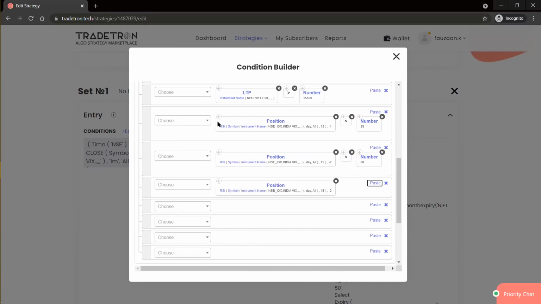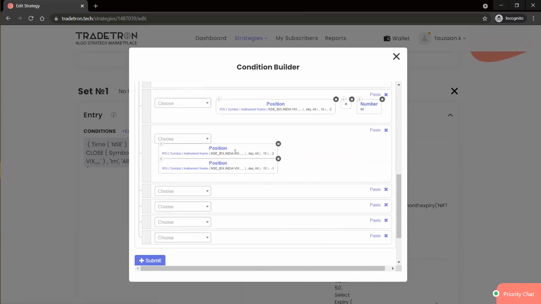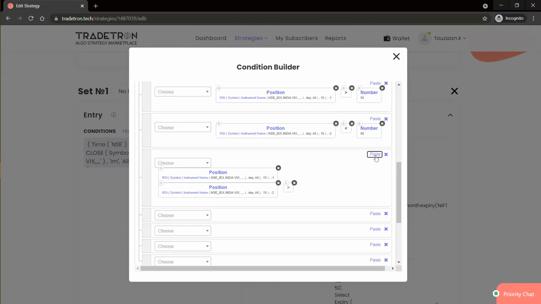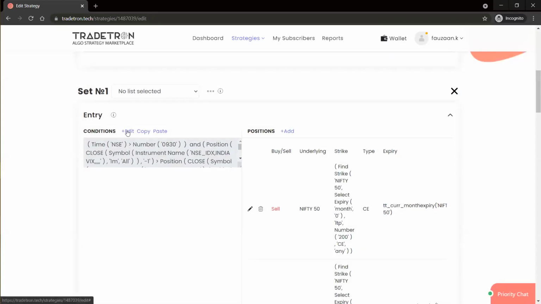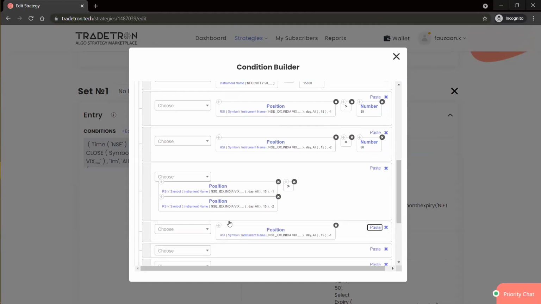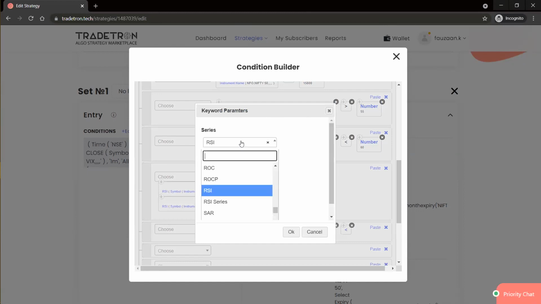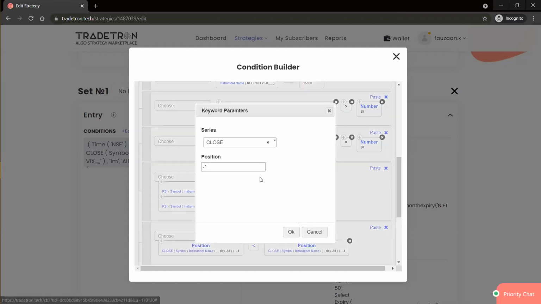When RSI of the -1 candle is greater than RSI of the -2 candle, and close of the previous candle is less than close of the earlier candle.